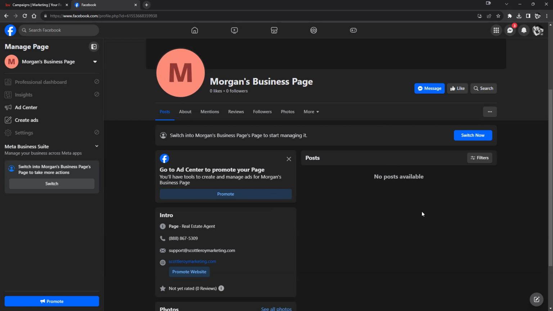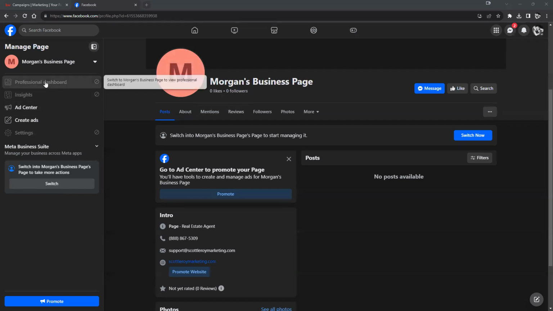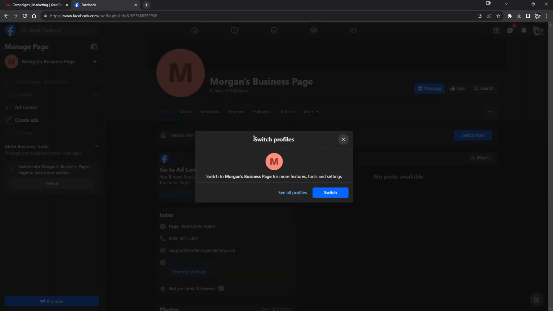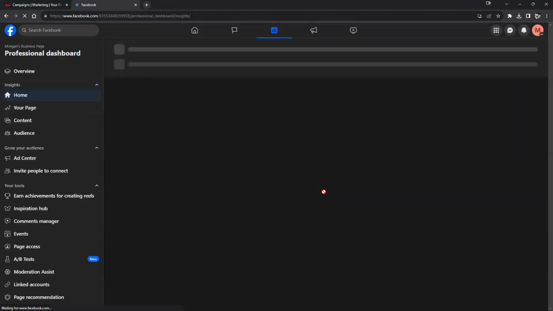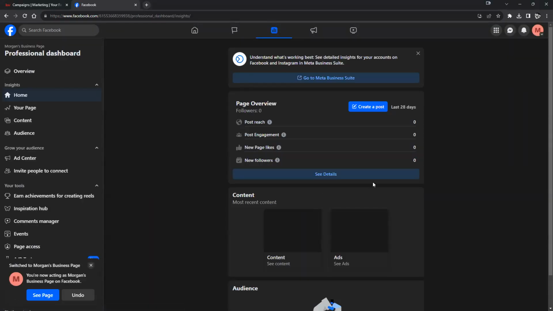So first and foremost, when you create a business page, note that on the top right-hand corner, I'm still underneath my personal profile here. So I'll actually need to go over and click on one of these grayed out areas, and it should give me a pop-up to ask me to switch to interact as this business page. So first and foremost, we're going to want to interact as our business page right here. And what you see on the top right-hand corner here, it swapped my personal profile image over to my business page image. So now I know that I'm working within my business page.